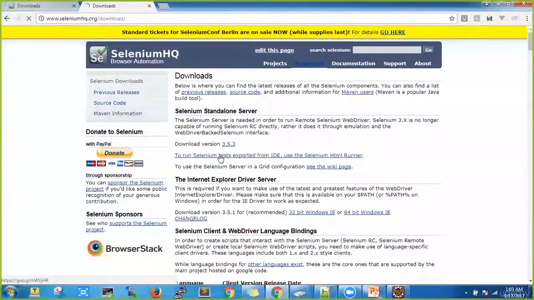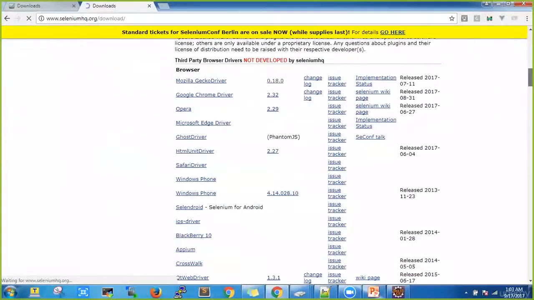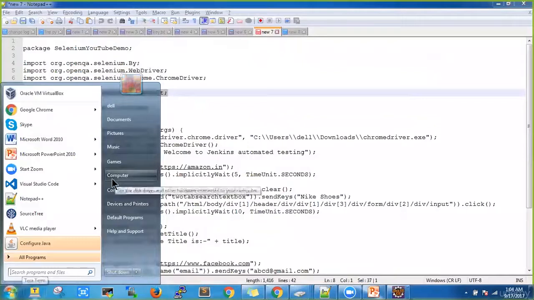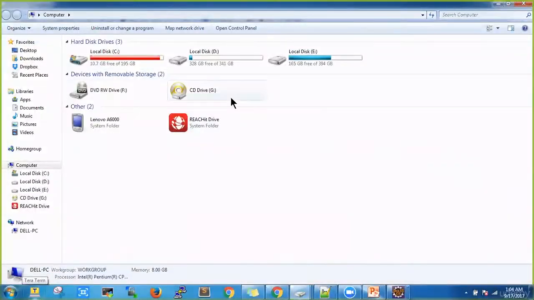It will take us to the page where we have the Chrome driver. So we'll come down, and here we have a Chrome driver, and similarly we have drivers for other major web browsers. So all these drivers can be easily obtained from the web.